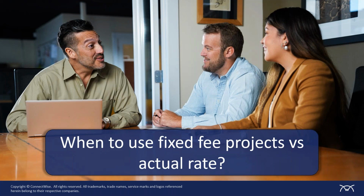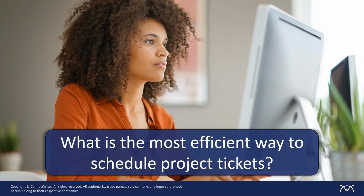We can also mix fixed fee and actual rates in phases on the project. So maybe you have a couple of portions of the project that you've quoted that we're installing this hardware. This is the fixed fee, no matter how long it takes us. But maybe you have a phase for incidents that come up, or things that they add to the project. That project creep. Always nice to have somewhere that we can keep track of those requests and bill them at the actual rate, so that they're not going to affect our margin that we originally quoted the project for.